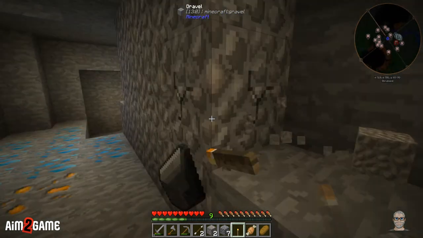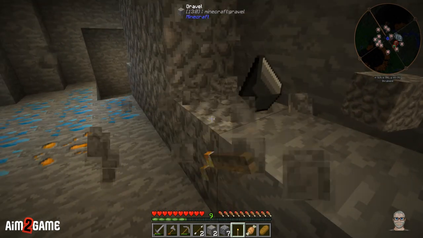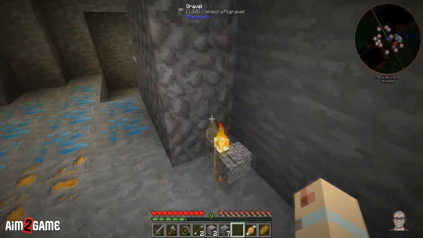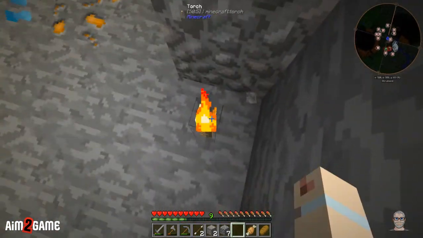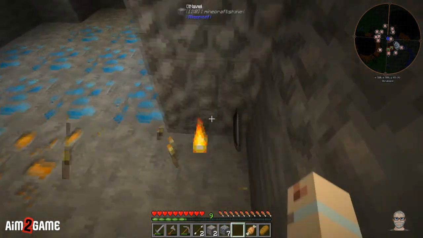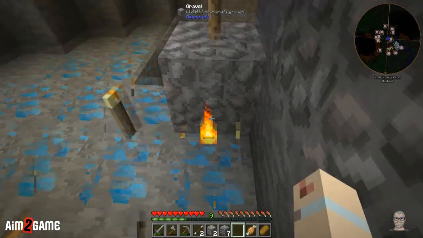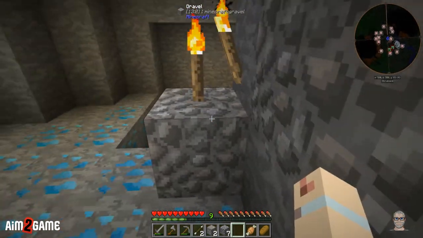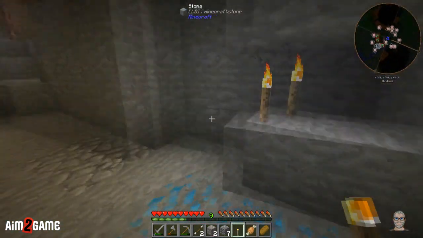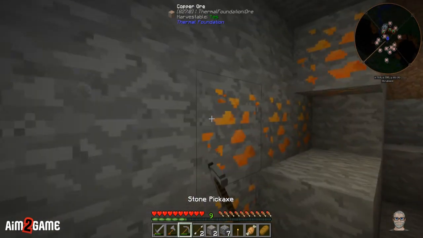Oh, a bit of flint. Well, that's not too bad. I'm going to start making some Tinker's Construct stuff. Nice. Put that there. Break that. Break this. There we are. That's not too bad. More copper.